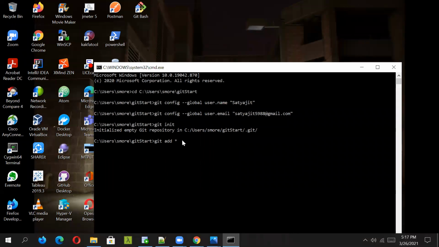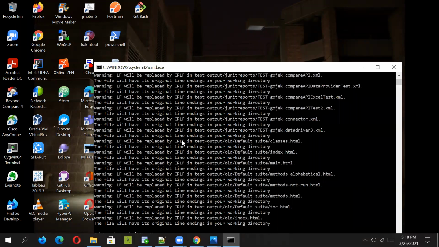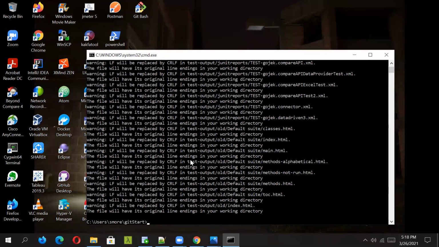And if you want to specify a particular file, we just have to give the file name in here in place of star. It can be like abc.txt, any file name. But for now, we'll be going with the full folder. So I will just put it in here. And now if you can see, it has completed the operation.